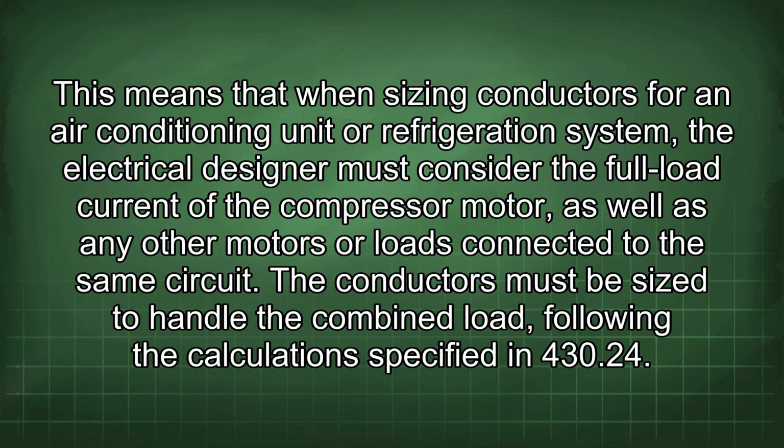This means that when sizing conductors for an air conditioning unit or refrigeration system, the electrical designer must consider the full load current of the compressor motor as well as any other motors or loads connected to the same circuit. The conductors must be sized to handle the combined load, following the calculations specified in 430.24.